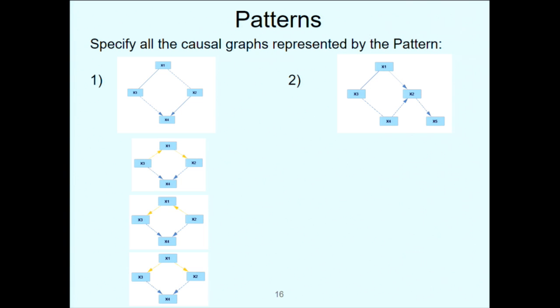It is 3, and they differ by the directions of these two things, and I believe that one of them induces an unshielded collider, and that's the tricky part. So then we have two undirected edges next to each other. You can't just orient each of them in every way, because in some orientations they both point in, and that will create an unshielded collider, and that's not a member of the equivalence class. That's the trick. Thank you for falling for it. You helped me. Okay, so those are the 3 graphs.